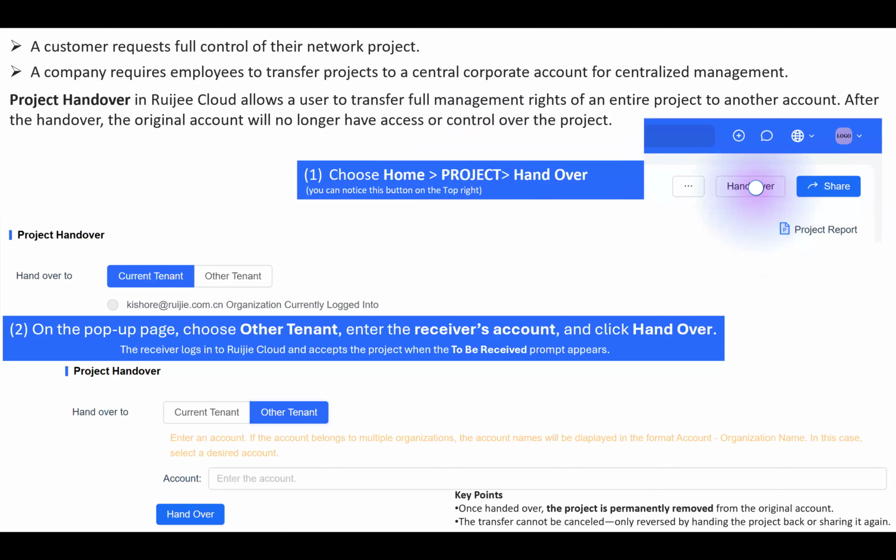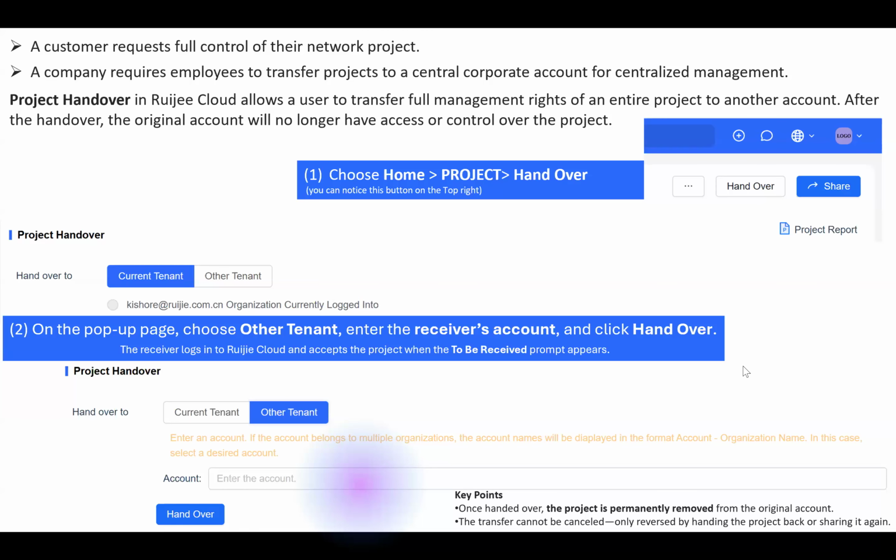Click the handover button, then a window will pop up. On the window you will have the current tenant, which is your Ruijie cloud account email address. Click the other tenant and type their Ruijie cloud account details. Then you can hand over. When the other tenant opens the Ruijie cloud, they can access this particular project.